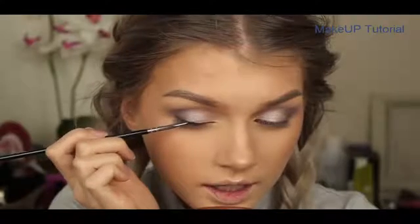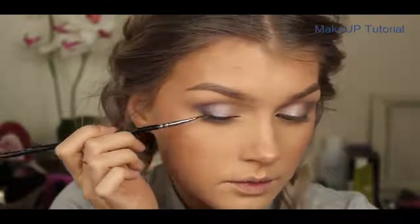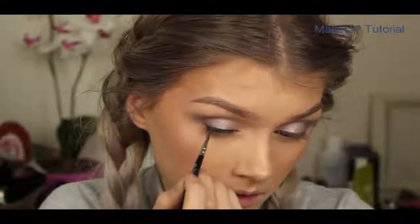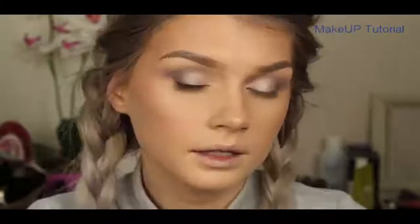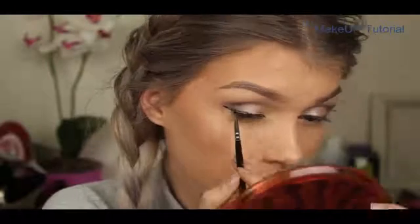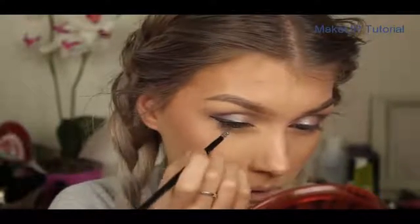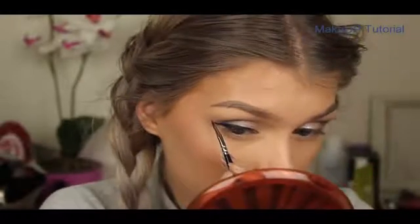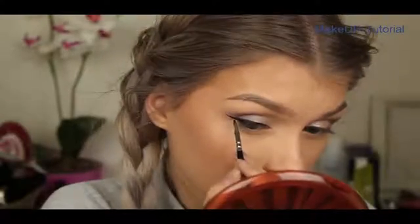I'm first just going to line my eyes just by the roots of the lashes. And then I'm going to do a wing. Like that. And then I'm going to attempt to do this on this eye. Yeah, this is as good as it's going to get liner wise.